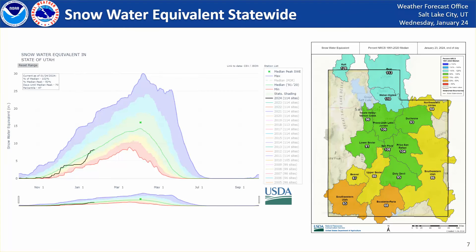Now if we look at our snowpack and how much water it has in it, you can see most of our high elevation snow came in the form of really those two storm cycles. We had that early December storm cycle that brought our snow water equivalent to near normal. Then we plateaued for a few weeks, and then our mid-January storm cycle brought us back to near normal, where we currently sit around 8 inches of statewide SWE or snow water equivalent. We do have about two and a half months before we reach our peak SWE amounts, which is right around 15 inches, so we still have quite a bit of time to continue building this snowpack. But this is just the statewide view of SWE.